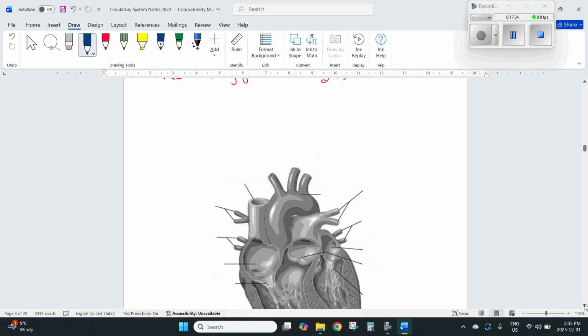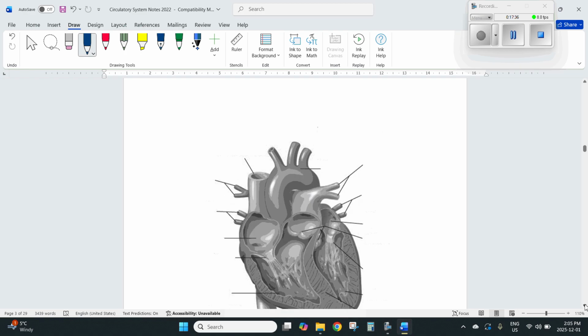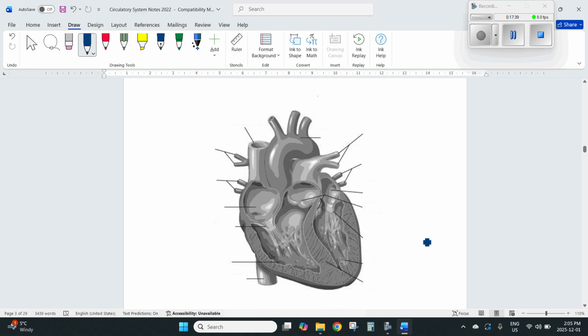we are going to start on the left side of the page. On the left side of the page, we have this structure located at the top here. This is termed my vena cava. Now, since this is at the top, this is called the superior vena cava. Those are R's, not V's. So we have superior vena cava. The term superior means above. So in anatomy, anytime you have superior, it means on top.